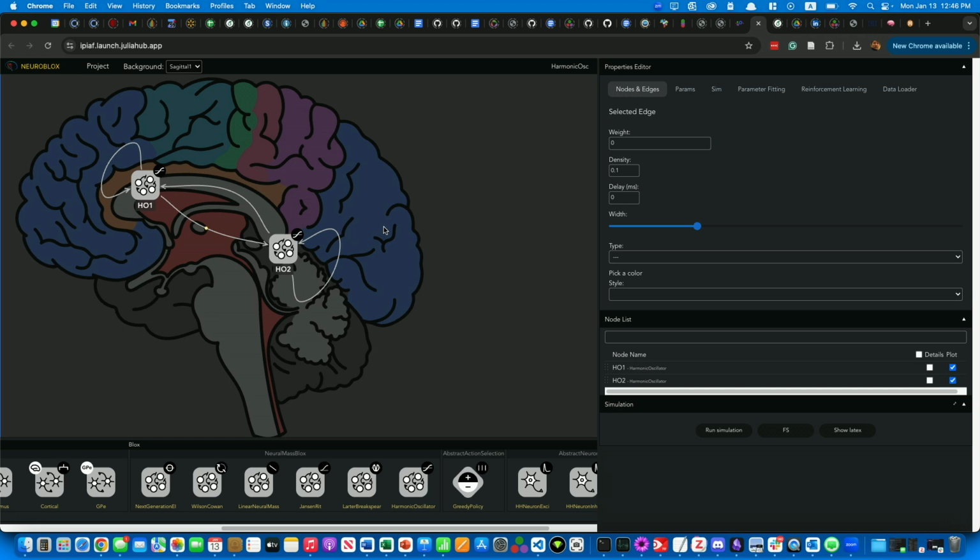Okay, now what we want to do is we want to set the strength, right? So you click on the edge, right? You go to nodes and edges and you pick a weight. And I would recommend starting maybe with something like -1. Self-interaction is inhibitory.